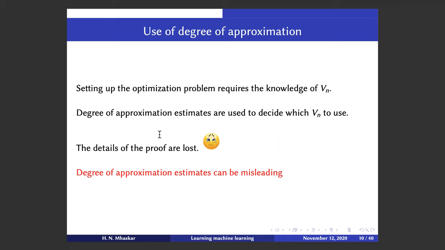I was also concerned about the use of the degree of approximation. To set up the optimization problem requires knowledge of the hypothesis space. The degree of approximation estimates are used only to figure out what space to use, and then people forget about them — forget about how hard we worked to obtain those estimates. There were all kinds of estimates, different hypotheses: the hyperbolic cross method, dimension-independent bounds, classical approximation theory bounds. They all assumed different conditions on target functions, so they were not comparable. Recently I found this can be misleading.